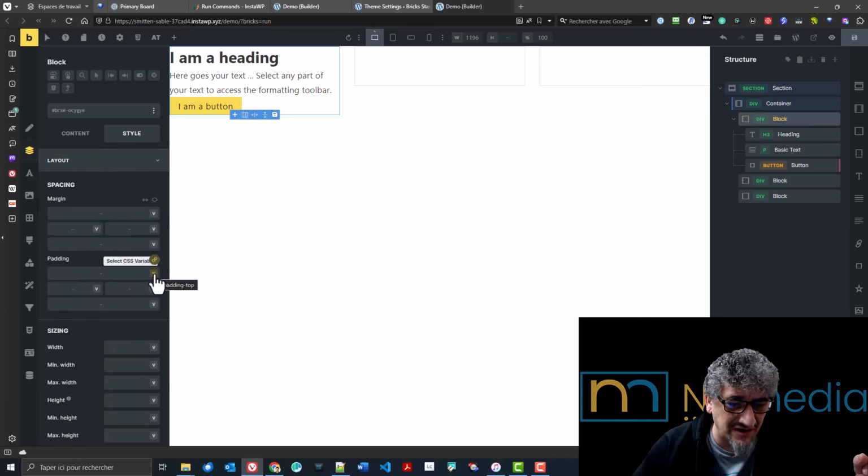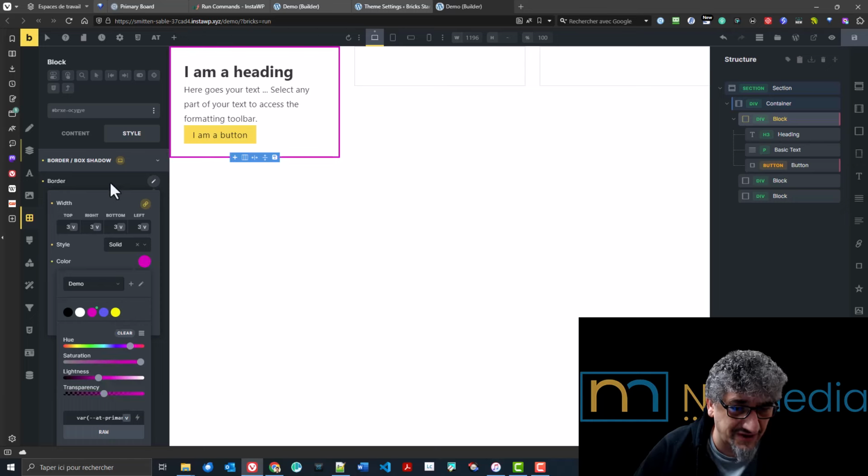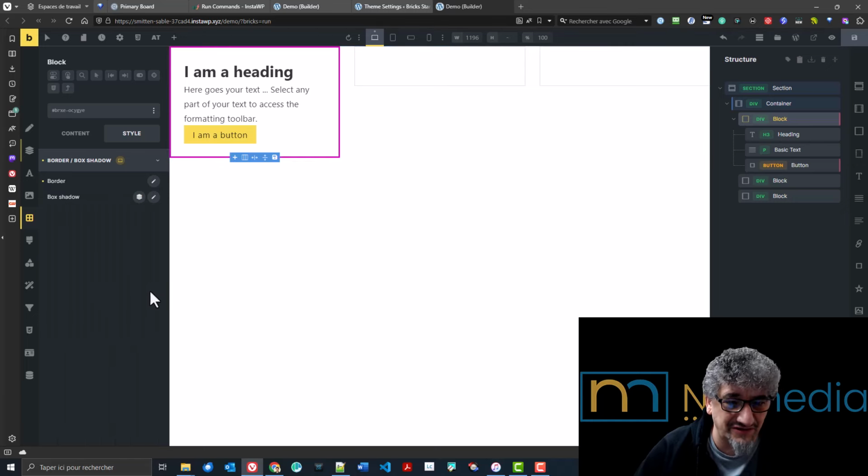And maybe put a border on that, something like that. I'm going to use a border here all around. Let's say a 3-pixel border. It's going to be a solid one. And let's use my primary color so that it stands out a lot. Great. Now I just know that, whoops, I want to put those on those 2 boxes.